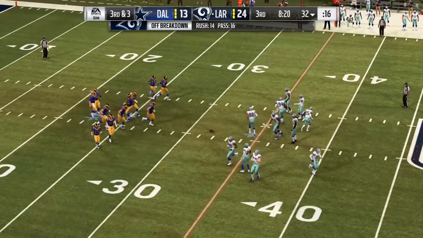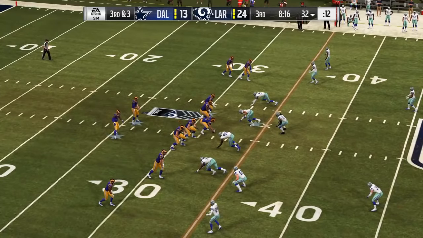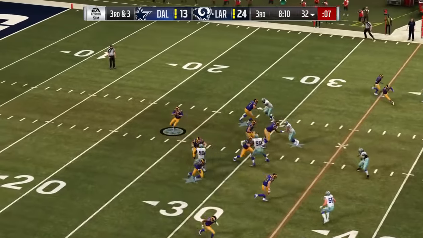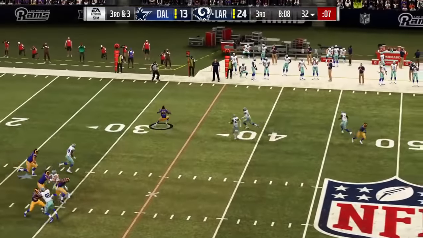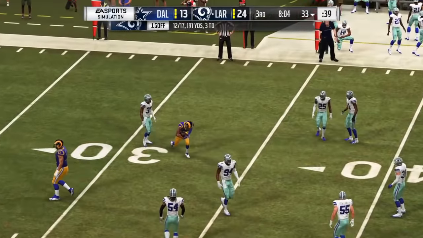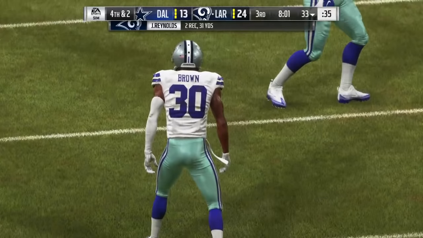The Rams on 3rd down, 2 for 5 to this point. Here it's 3rd and 3. Out of the gun, Goff. Throw left side, complete. It's Reynolds. And he'll get it up to the 33-yard line. 2 yards is all they'll get on the completion.